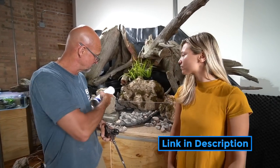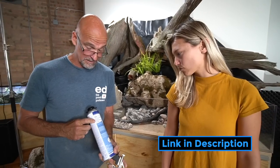So Jamie, what we want to do is we're going to use some of the waterfall foam to block off some of the areas for the axolotls. We came up with this concept 25 plus years ago.